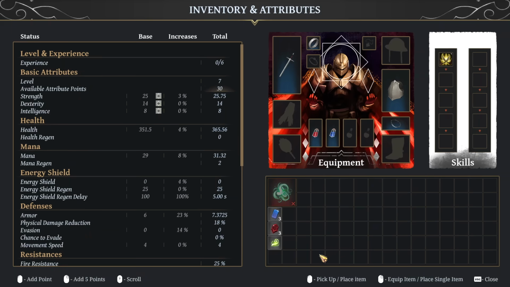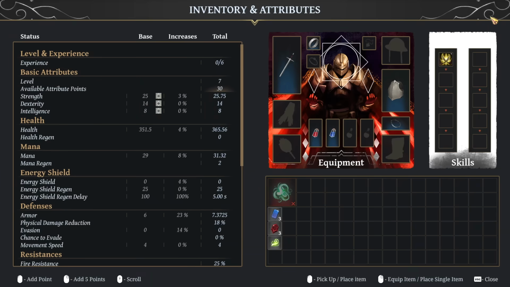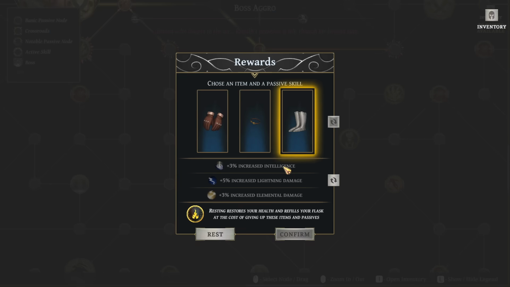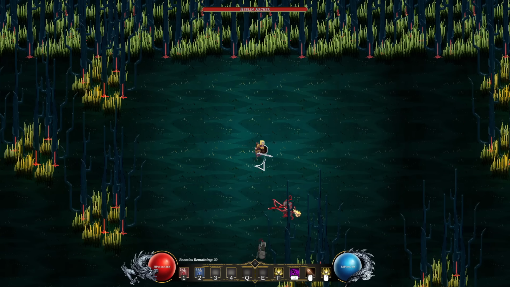Do I have a chest piece yet? I do have a chest piece. I don't have a helmet. Let me re-roll it though. Maybe we'll get something a little bit more active. I don't have any boots on either. I think I have a belt already, right? That crit belt? Yeah. So let's take the boots because they give me 4% movement speed and a little bit of extra mana. I'm going to re-roll this real fast, and I'm going to increase my strength by 3%. That way I'm building in a direction that benefits a warrior.